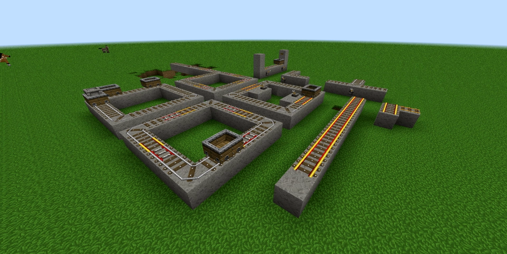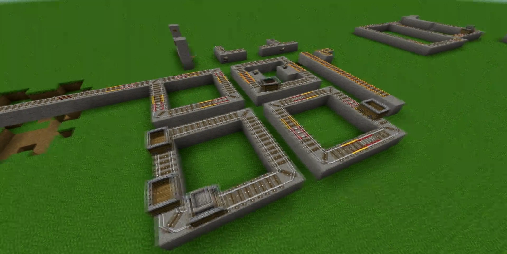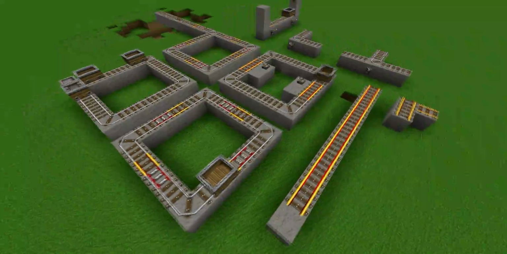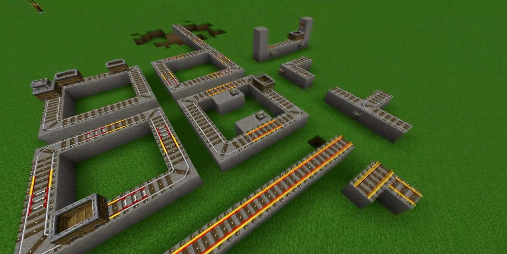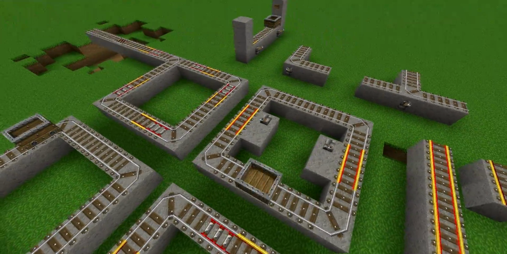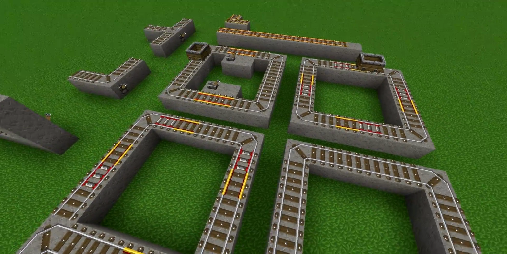I will admit that most of the things that I've built are generally modified versions of things that other people have done. But I have a few original ideas that I'm really excited to kind of show off. But even my modified versions should have some cool things there. I will point out, though, that as much as I love Redstone, I do like to keep it hidden. I think it's just an aesthetic choice. So if you're like me and you kind of like to use Redstone, but you like to keep it away from sight and make it seem like magic, then hopefully I've got some cool tricks to show you.